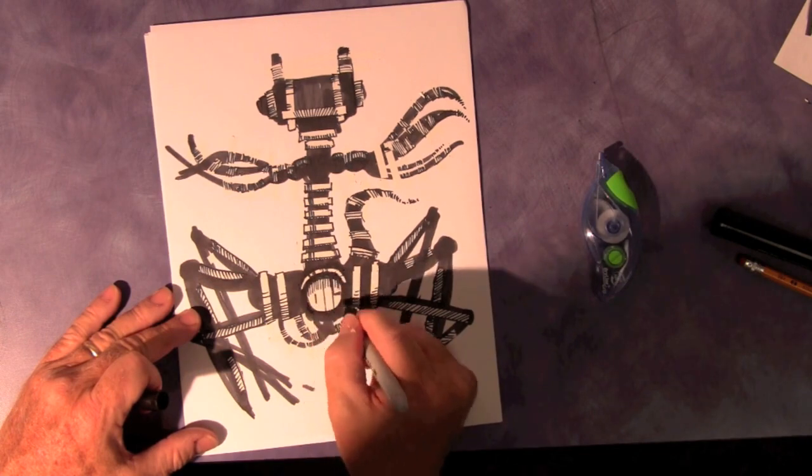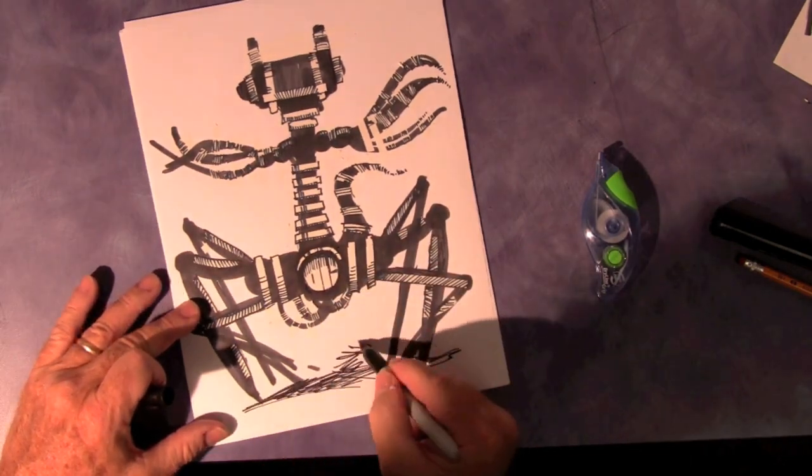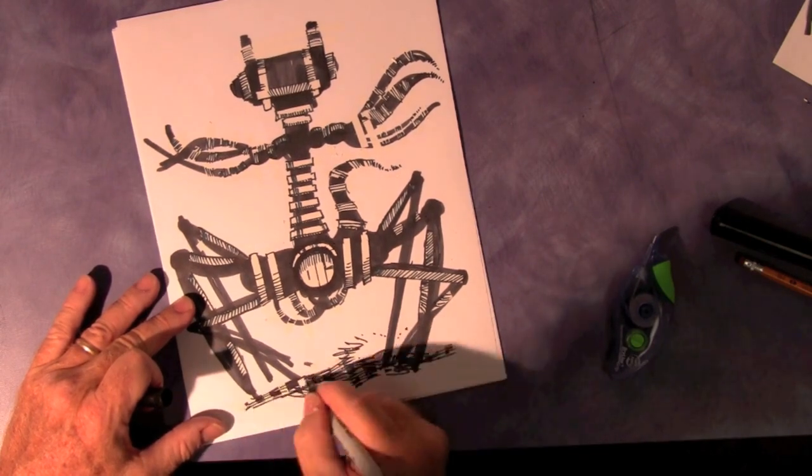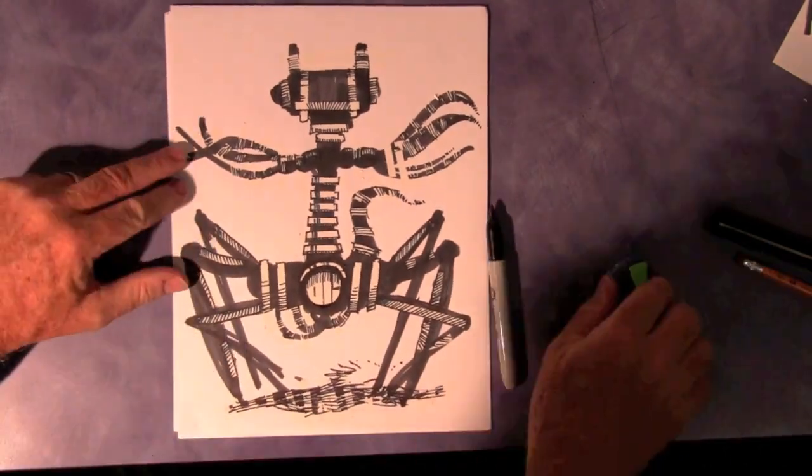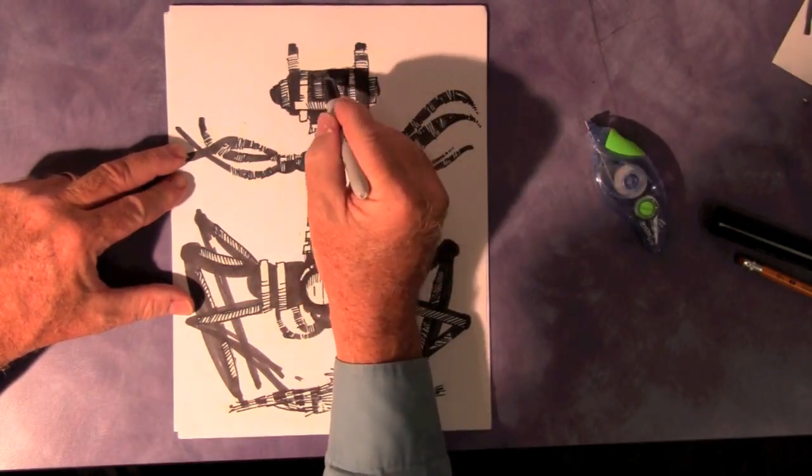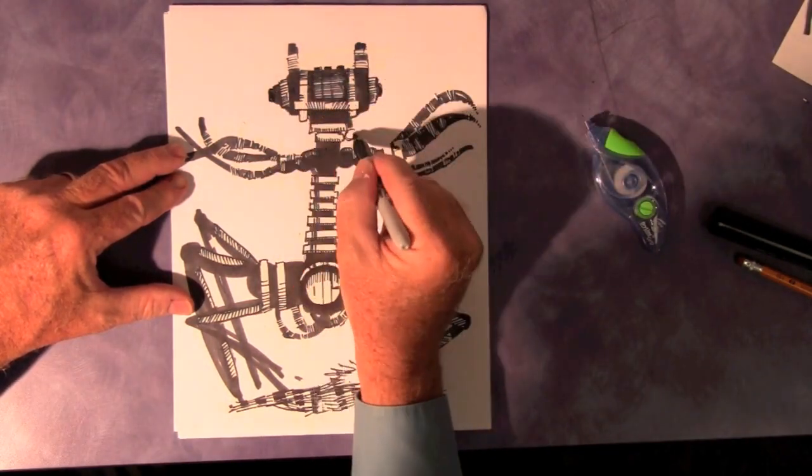And then if you really like it, again, you're going to do probably about five or six of these in an hour. If you like one or two of them, and you come back then and you really noodle out what you're doing with it, what the finished look of the robot's going to be. So it works out very nice.